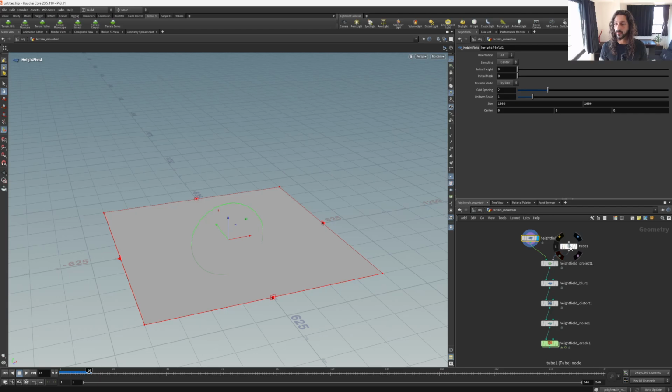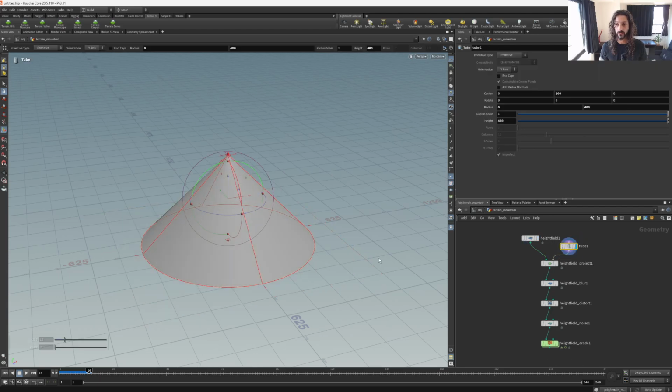Let's continue with this strange thing here, which is a tube. And if you see the settings up here, this is supposed to be a tube, but it's already customized, so the top side of the tube is tiny, and we end up with a cone shape instead. And you think, well, that's great, but how is that relevant?